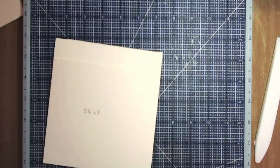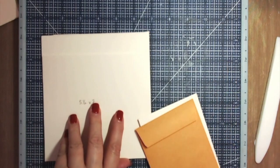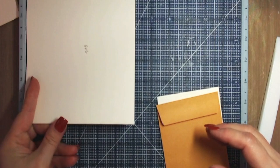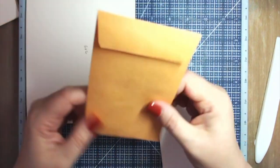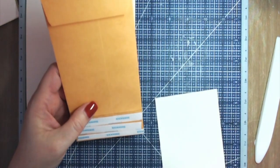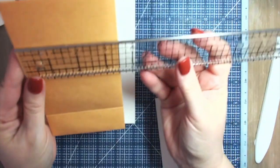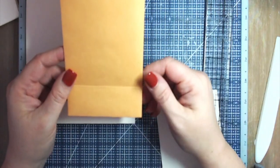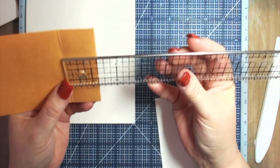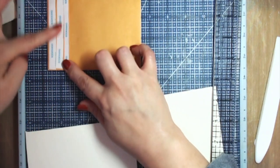So if you don't have any of those coin envelopes, I don't know if I said this already, but I was just cleaning out my craft room and came across a big stash of them. So, yay. And I decided they worked perfectly. The colors work perfectly for fall. But their dimensions are 6 1/2, I believe, by 3 1/2. And since my pages were only 6 by 6, I actually scored it at 1 1/4 inches on the long side and added some score tape.